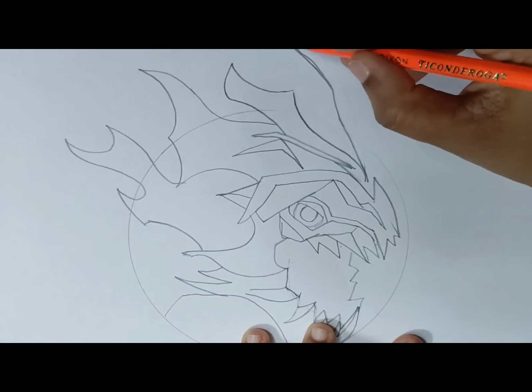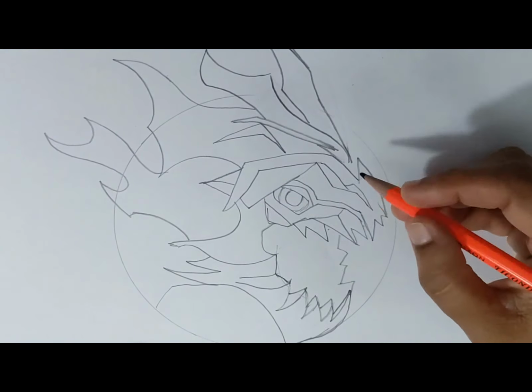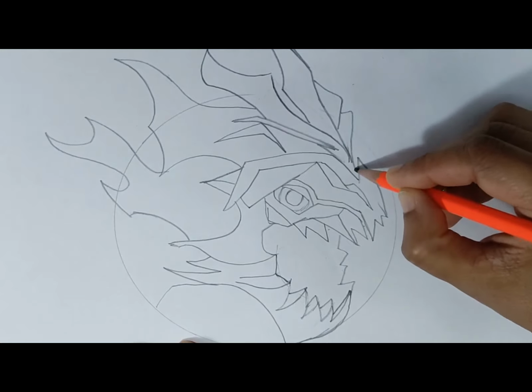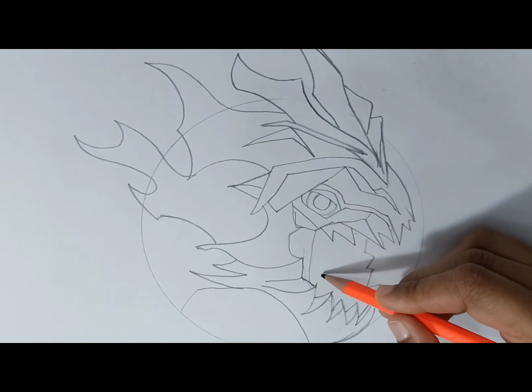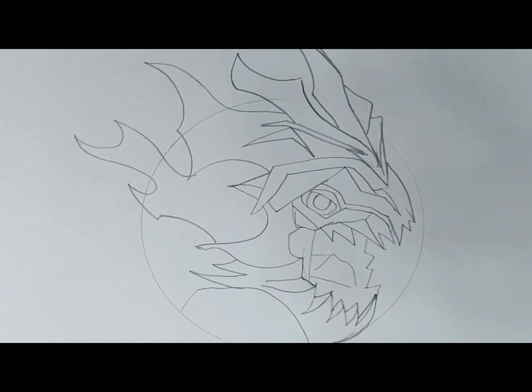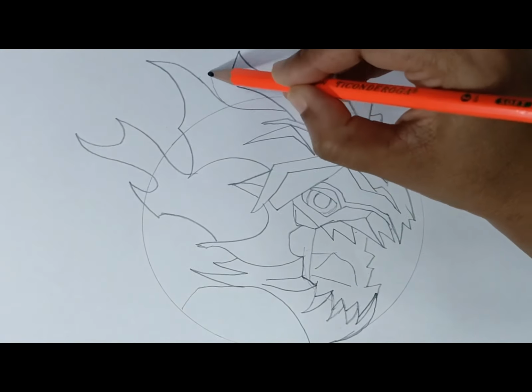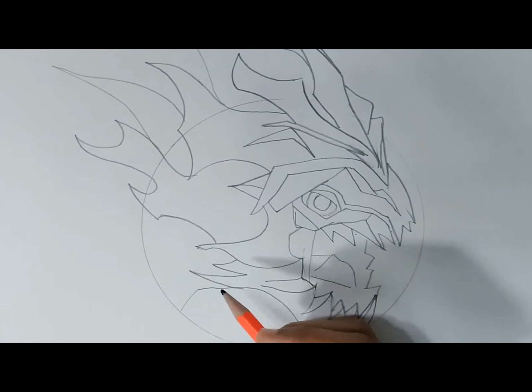You can erase the leftover circle part, it's not required, so you can erase that. Also, even inside the head part, the circle line is there inside the fireplace, so you can remove the circle, you can erase it. Almost we have completed the outline.